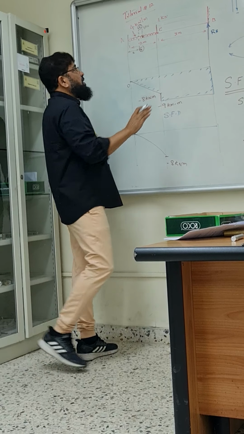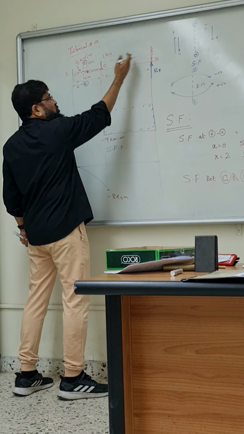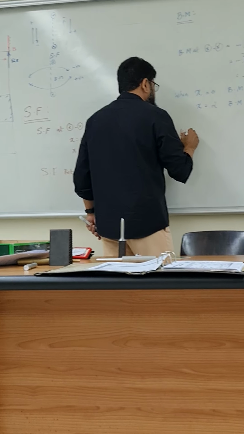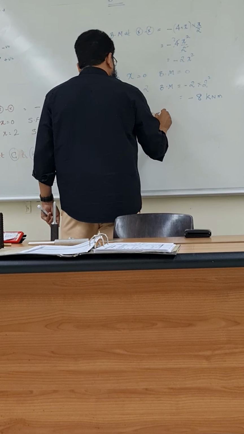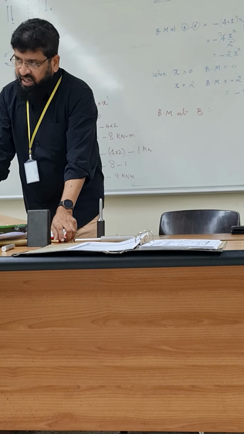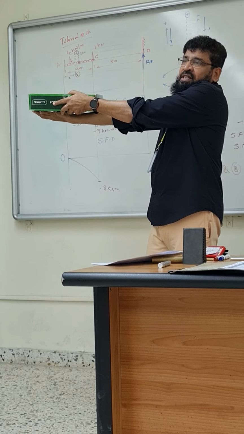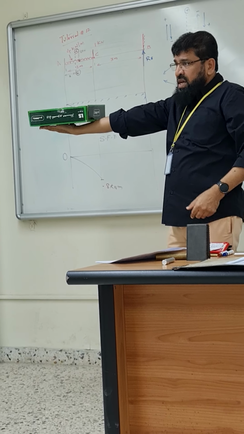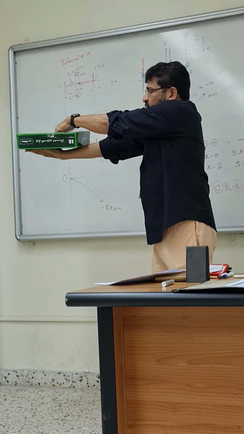Now what do I need now? I need to find out the bending moment at any point. Let me take P because there is no force here. Okay. So I will say bending moment at B. Now what is the bending moment at B? I will not call my friend, I will take myself. Poor guy, he will cry. Okay. How much is this weight, I think? 4 into 2, is it not? 4 into 2. Correct. The weight is acting exactly at the middle point. Correct? So what is this distance from here?